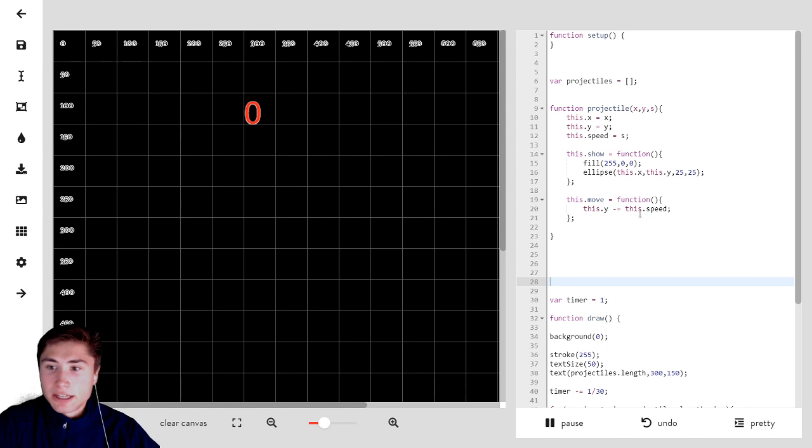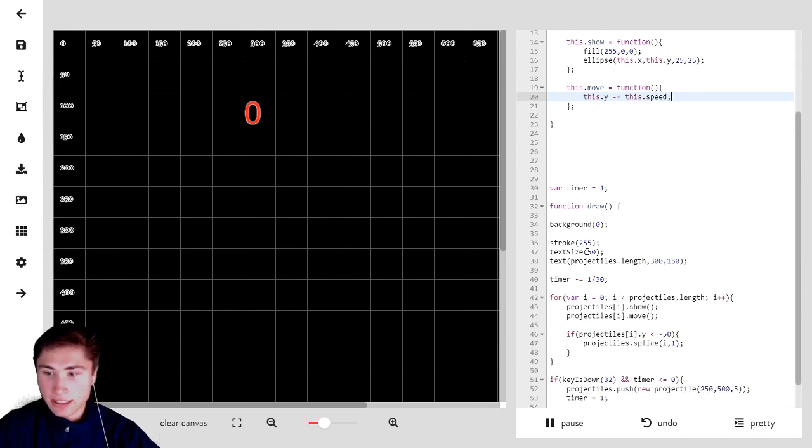Then all we would have to change is, instead of our this.y, we would change x, right? Because his fireballs move to the right. Also, I think they bounce too, so we could add some gravity type features. But for a very basic one, we would just change this y to x, and instead of subtracting, we would add.